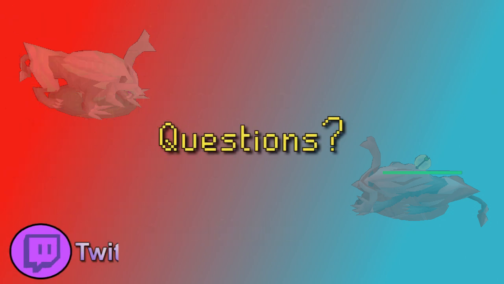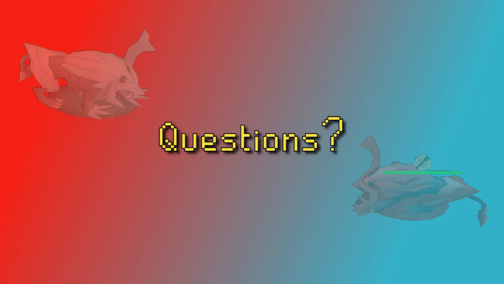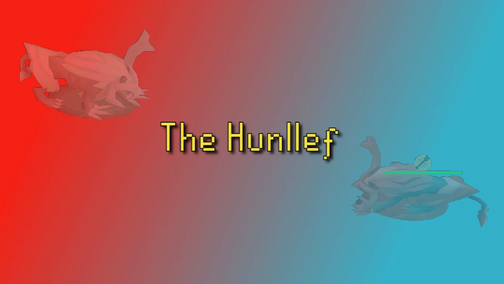If you still have any questions about setting up for the Hunllef fight, be sure to leave them in the comments section below. I'm about to discuss the actual mechanics for fighting the Hunllef, but I will also go over an actual example kill of collecting supplies and whatnot after this full-on mechanics section here. So there will be more discussion about setting up for the Hunllef fight in a little bit. Now let's talk about the boss fight mechanics.